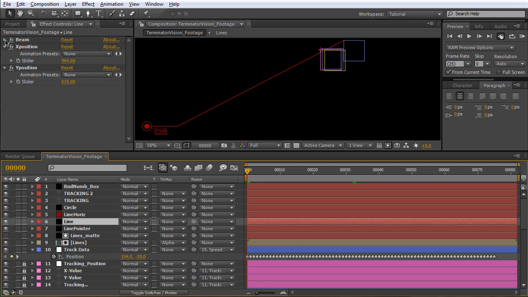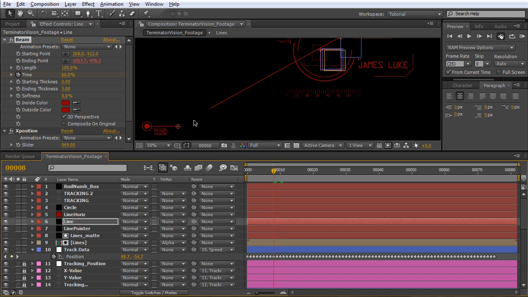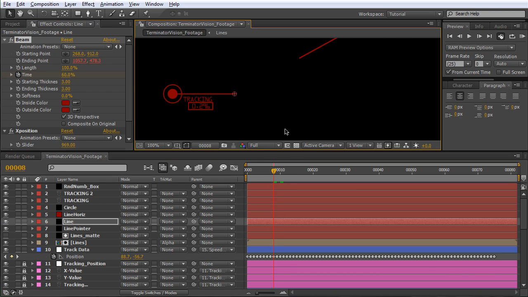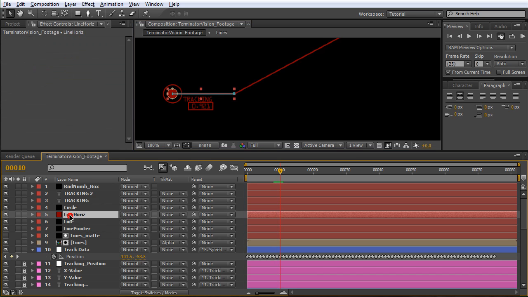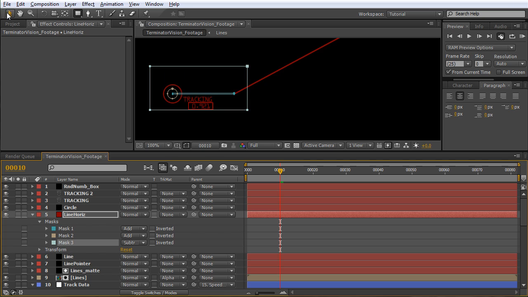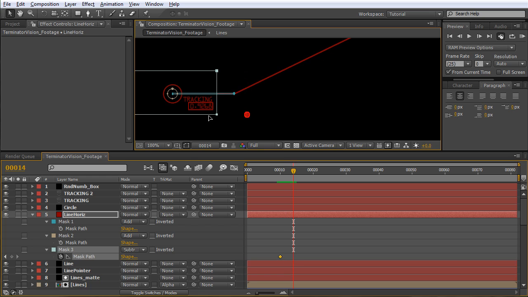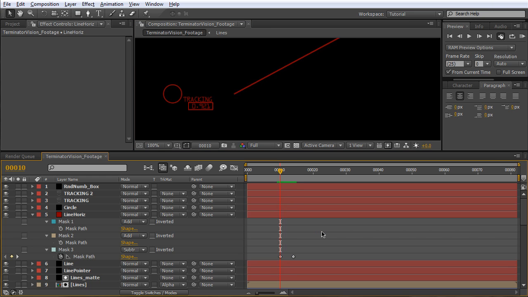Okay, so you need to go back into our beam and making sure we're on the first frame here, we'll put the time of our beam to 100 and set a keyframe, move forward to about 10, set that to 50. So that's drawing itself on. Now we need to make this line continue onto here, which we can do with a simple mask. So if we go to frame 10, get our line horizontal and just draw a big mask over it. Now if we set this to subtract, it'll go on. Now press M, hit mask path, and just take about 4 frames to drag this across. So if we click off, you can see what this looks like.